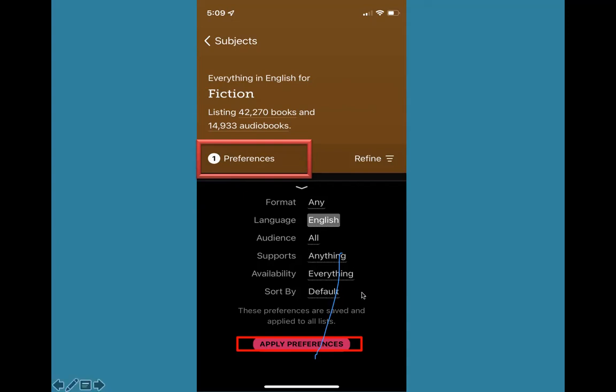That book could be a popular book with a wait list, so it doesn't show up until you change it to the everything availability. So a few things like that in those preferences are good to pay attention to. Make sure if you change anything to just change it back. Better to have default settings than not.